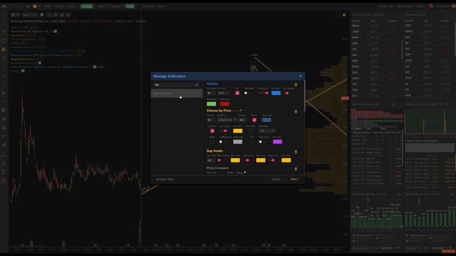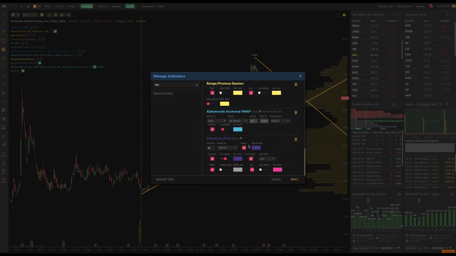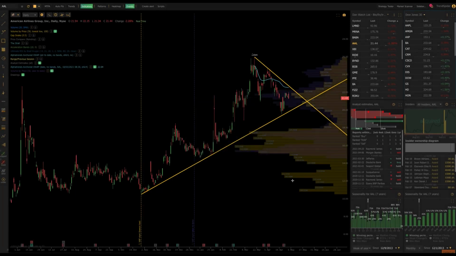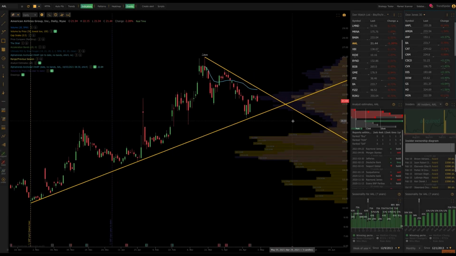So I'm going to add another volume profile to the chart. And this time you'll notice I'm in the indicator manager, not the little quick edit thing. And I'm going to make all the settings the same, right? So I'm just going to disable all the stuff, just leave columns. But I'm going to set this one to anchor to year to date, right? And remember, the original one, the yellow one, is anchored to the lowest candle. And now you can see that there are two different volume profiles on my chart, right?